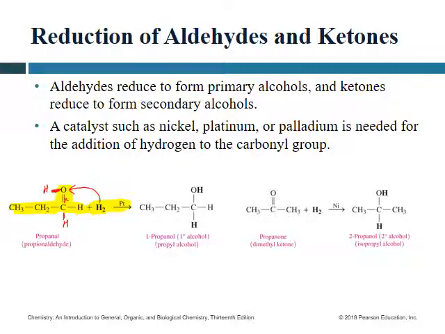So what would your molecule look like now? CH3, CH2, C, single bond OH, and this would be H and this would be H. So I can rewrite this as CH2, right? So what is this molecule now? This is an example of alcohol. This is the long chain and this is the hydroxyl group. So this becomes an alcohol.